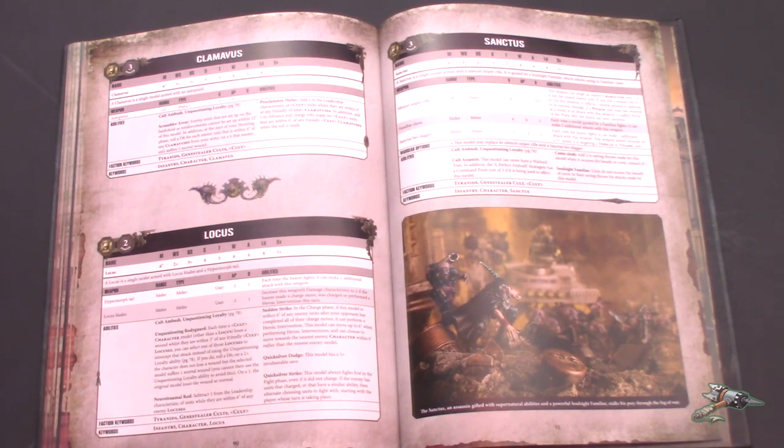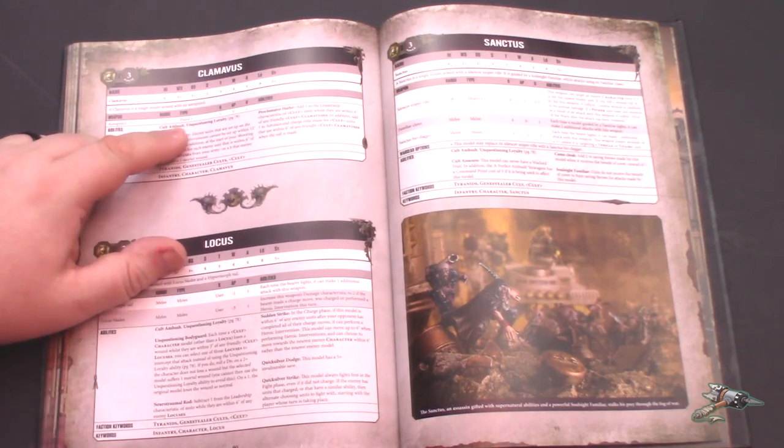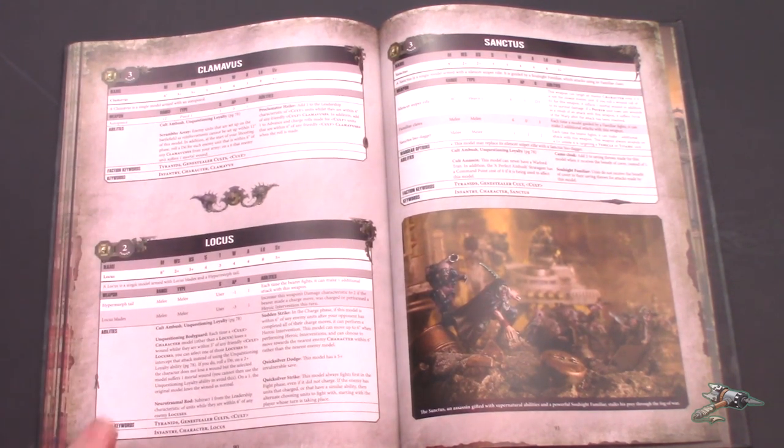So basically, you take the Clamavis and the Locus, and your squad, and you get in there, and you're stuck into combat for a turn with an enemy character. Smash Captain Bob Jones, okay? You manage to survive because you're able to slough off some wounds or dodge, whatever you need to do, because you have your Gene Stealer cult Brood Brothers chaffing. Can the Patriarch then mind zap somebody in front of him who's getting a -1 leadership buff? Heck yeah, you can. So that gives a difference of 2, right? You give him +1 leadership from the Clamavis, you give the enemy -1 leadership from the Locus. Profit.